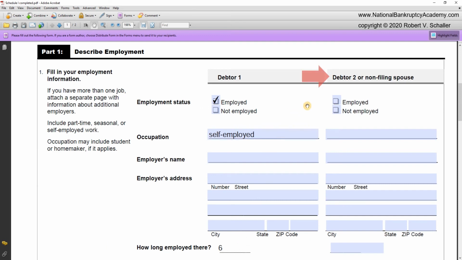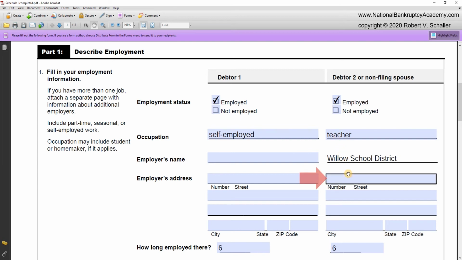Now let's move over to debtor 2, Martha Washington. She also is employed, so I'm going to check the employed box. And then the occupation, she's a teacher. And now we're going to fill in the employer's name. The Willow School District.